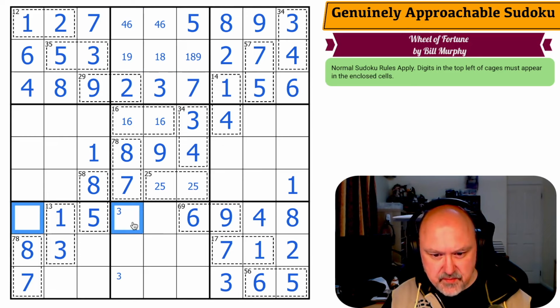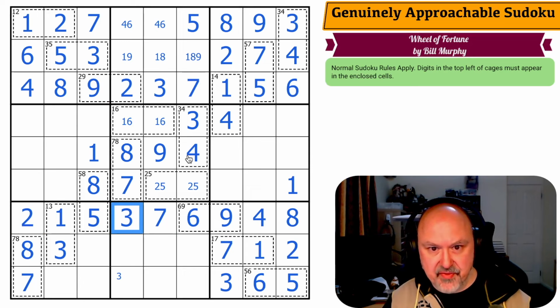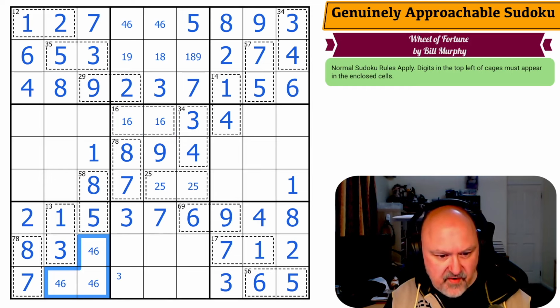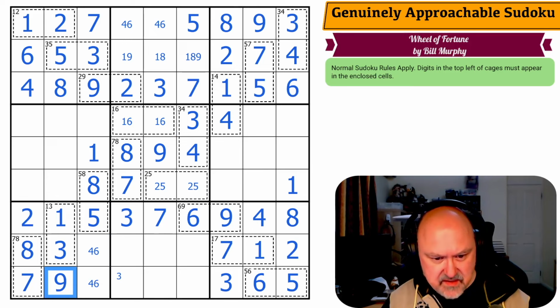Okay, what's this triple? 2, 3, 7. There's no 3 or 7 there, so that's the 2, and I can take the 2 out of those. The 3 looks down, making that the 7 and that the 3. Not sure what that's doing. Still haven't resolved these. This is very, very weird. 1, 2, 3, 4, 5, 4, 6, and 9. I typed the right thing. I said the wrong thing. The 6 makes that the 4 and that the 6.